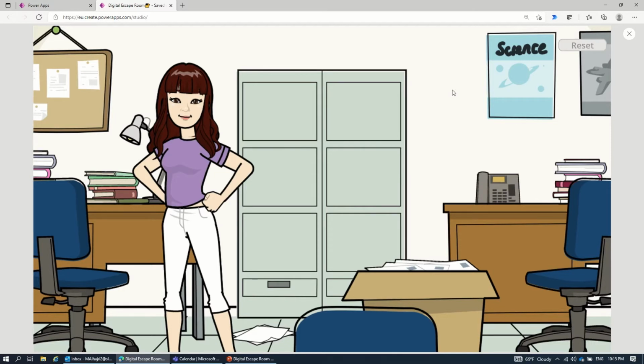At the end, if you understand with me the main concept of how we can build this, you will be able to build several digital escape rooms, room inside room. You just need to understand the main concept. Okay, here we go. If you look at the game here, there is nothing, right? It's just an office. It seems messy, and someone needs to automate my tasks, as we mentioned in our story.